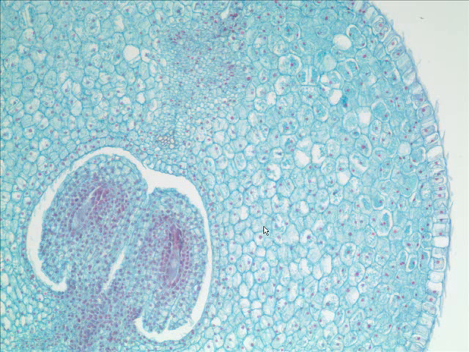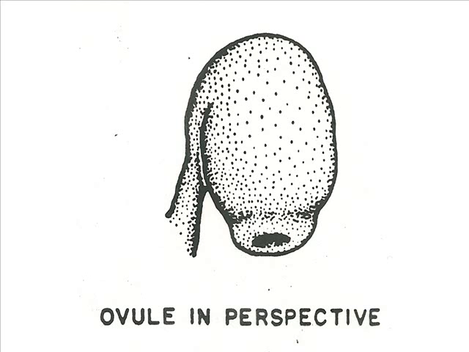Let's take a look at this picture here. It shows an ovule in perspective, a drawing. Again, a neck, a head, and an opening. What's going to go through that opening if all goes well? Mr. Pollen Tube. What's the name of that opening, by the way? A micropyle, yes. And so if all goes well, a pollen tube will enter the ovule through the micropyle.